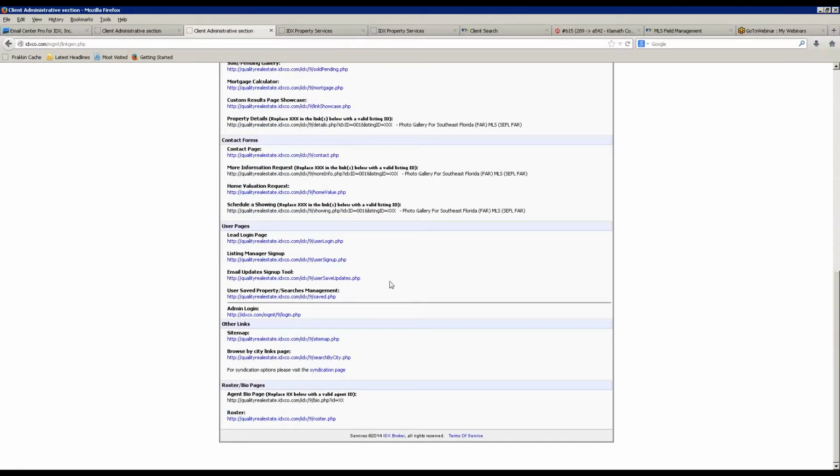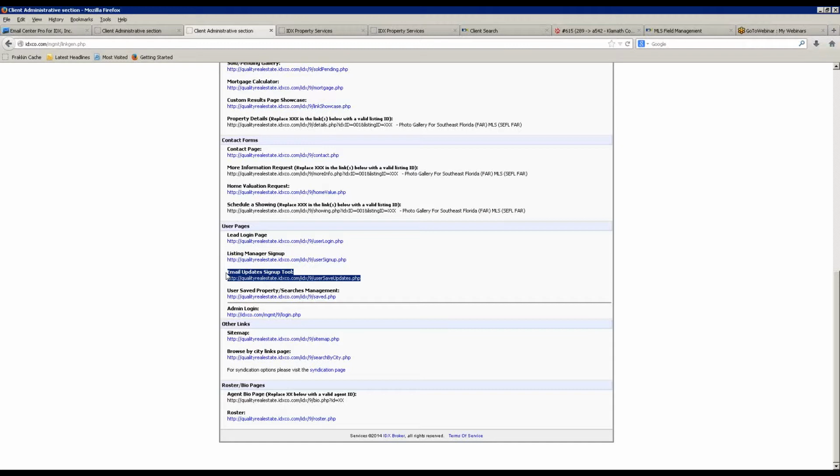If we scroll down, we've got one that I think is very underutilized, something called the Email Update Sign-Up Tool. That is a two-step process where your visitor can enter search criteria for the type of property they're looking for. And then step 2, they enter their contact information.